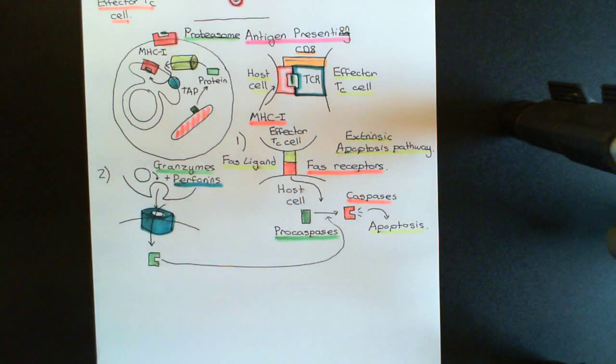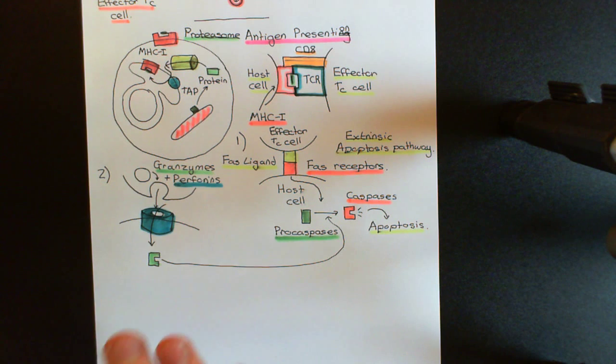However, if you do get infected by a pathogen, then you'll start getting fragments from the pathogen's proteins presented on your surface on MHC class I proteins, and now these can be recognized by effector cytotoxic T cells, and they then know that this cell is infected, and therefore they unleash apoptosis signaling on it. And there are two ways in which they get the cell to commit apoptosis. One involves this Fas signaling process, where they activate the Fas receptors on the surface of the infected host cell using the Fas ligand, and the other involves releasing their vesicles, which contain the granzyme and perforin proteins. The perforin proteins form a pore in the cell membrane, and the granzyme enzyme goes inside to activate the apoptosis machinery, and therefore the cell will commit apoptosis, and that will cause the annihilation of the pathogen that was inside that cell. Okay, so that is the cell-mediated adaptive immune response complete.